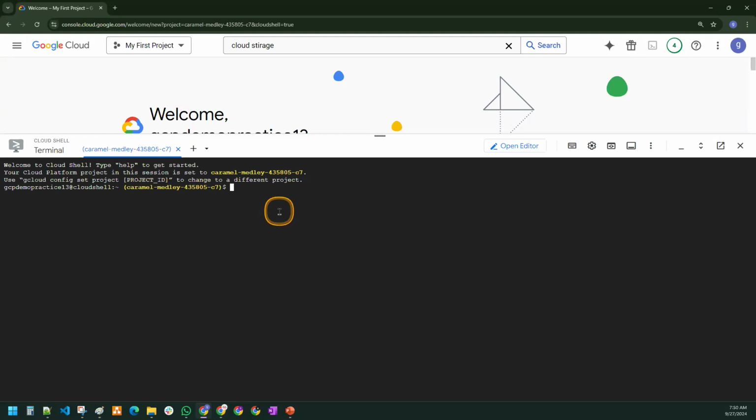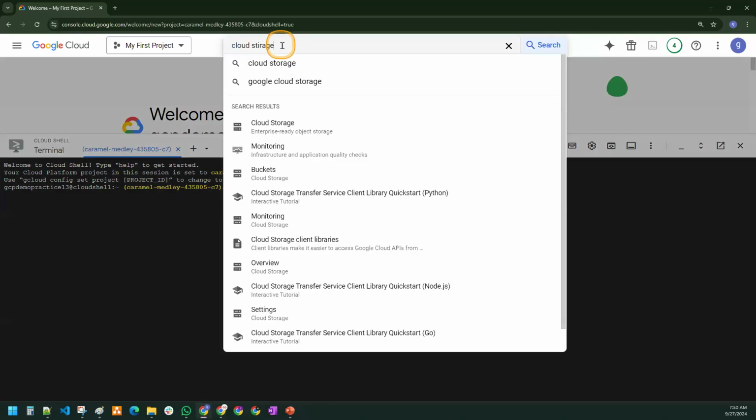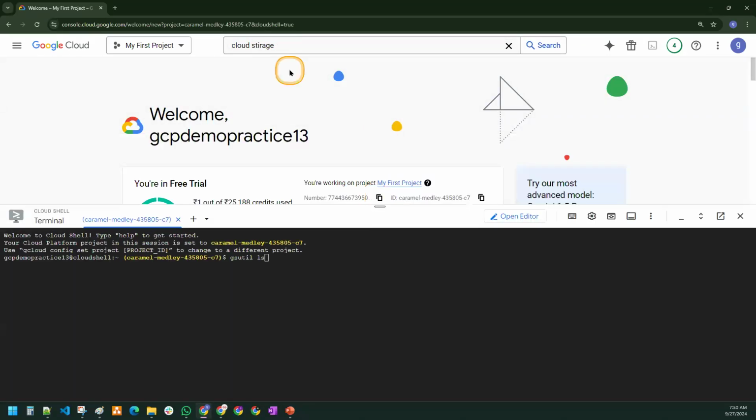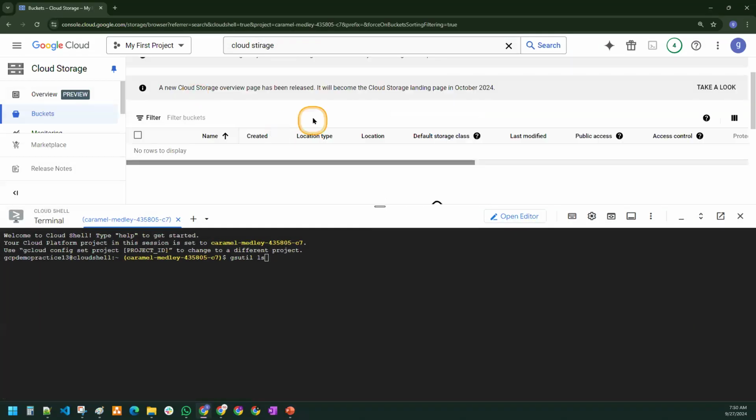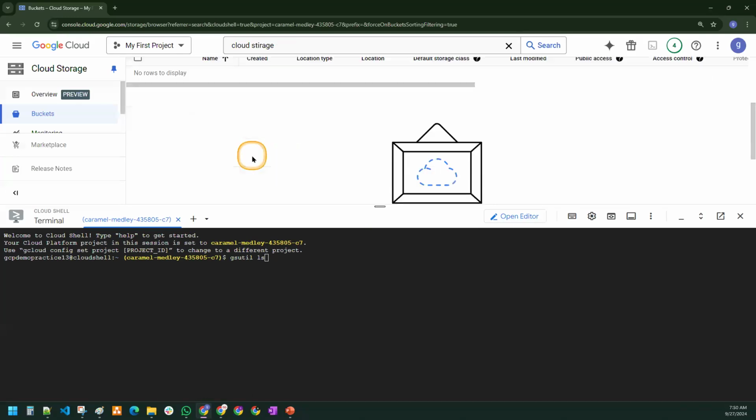I would like to show you gsutil ls. Earlier, if I wanted to list the buckets, I could go to Cloud Storage visually and see the list of buckets.